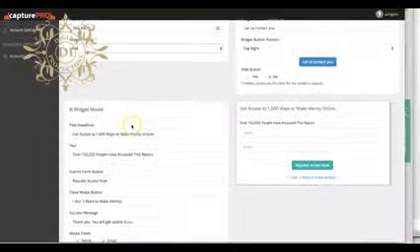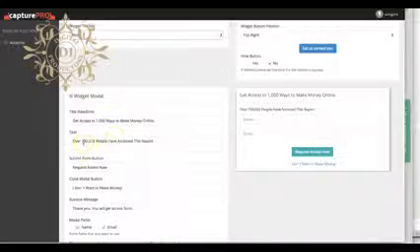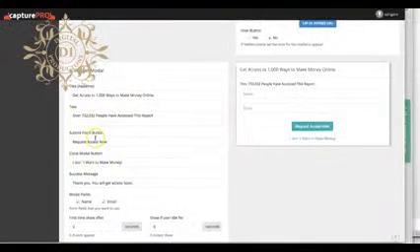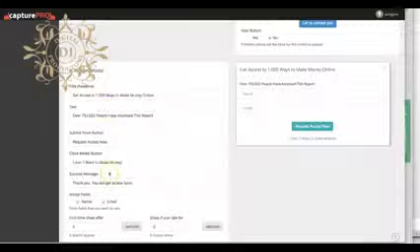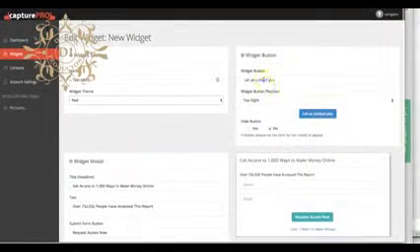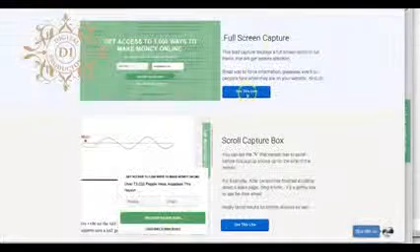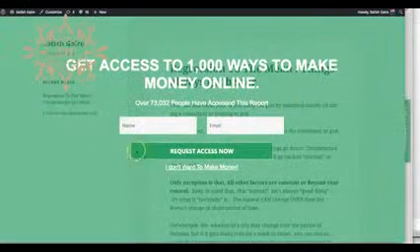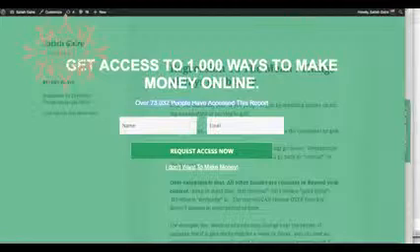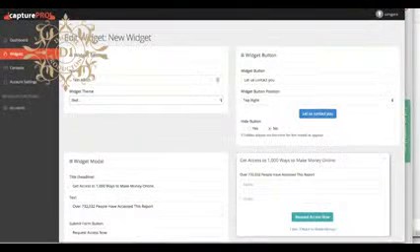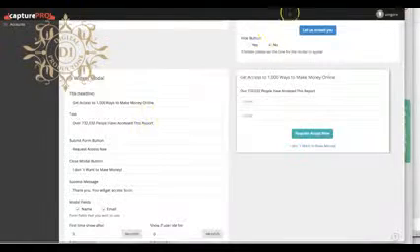Now as you know, it's pretty easy. So headline, text, so this goes on the top, on the bottom. So what I recommend you do is just leave it like this. Okay, this is going to appear on the side. So let me show you an example. Okay, so for example, on this one, this is the header. This is the second part, as you saw it right here. Right, first part, second part, button, and this is the no thank you.